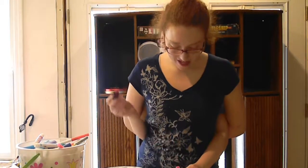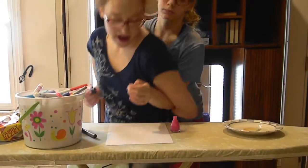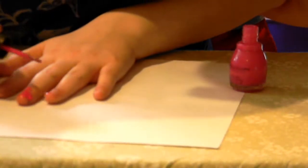Okay, hold on. We're gonna paint my nails real quick. Okay. Oh, here's our hand. And we're gonna paint the nails. Oh, I zoomed in on the wrong place. There we go. These are turning beautiful. Hold on. Okay, we gotta finish these. Okay, we gotta put them all over the nails. Don't burn them. Hold on. Okay, I think we need to get them better. Put that one down. Oh no! Okay, third hand saved us. The third hand. Okay.